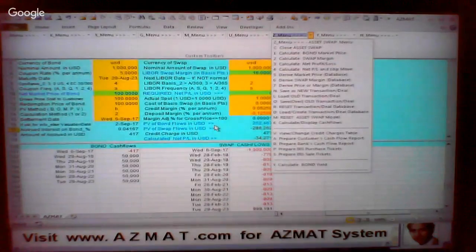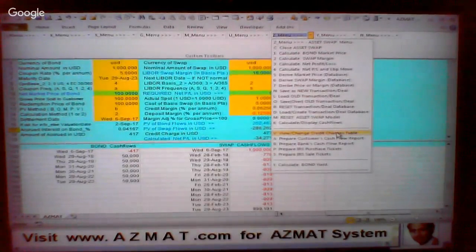So this command is only available when the asset swap model is being used, obviously. It's not used anywhere else in the AZMAT system. It's the credit charge command, only in the asset swap model. When we are calculating the net P&L, for example, this is the only time in the AZMAT system it is used.